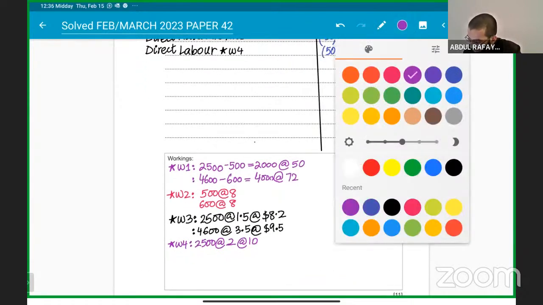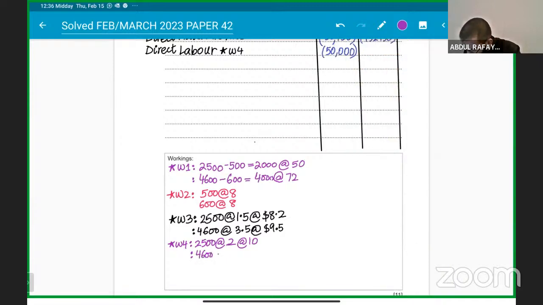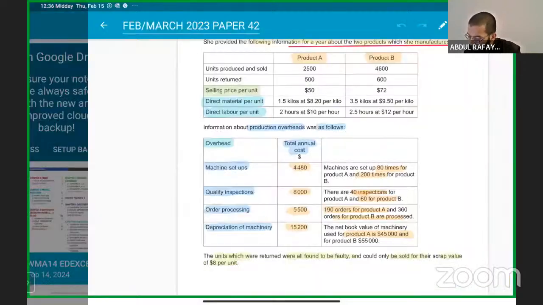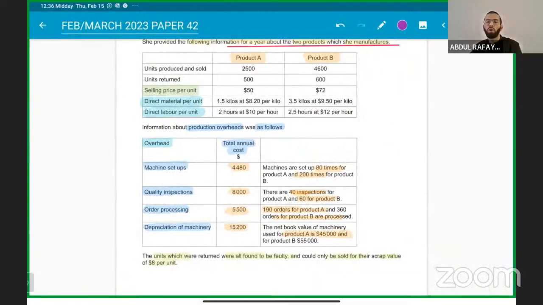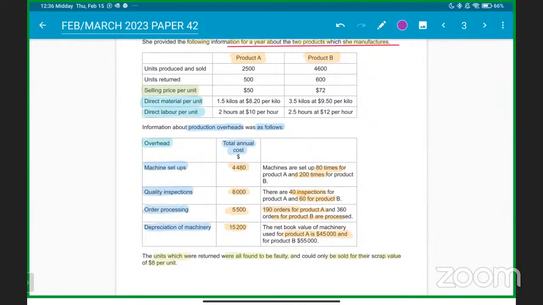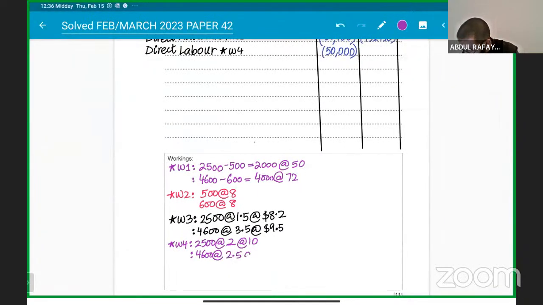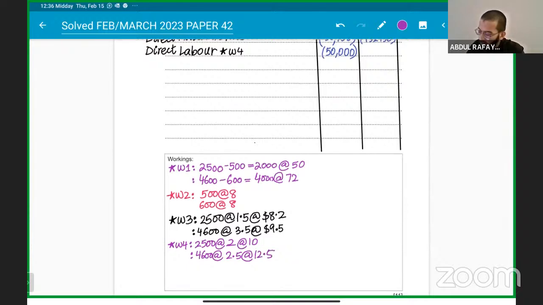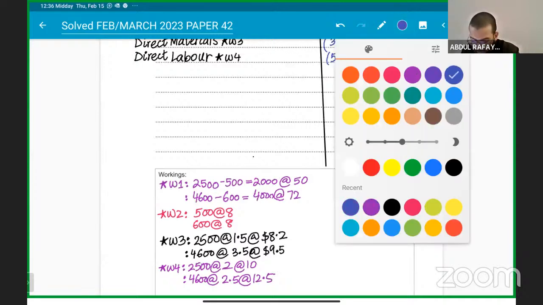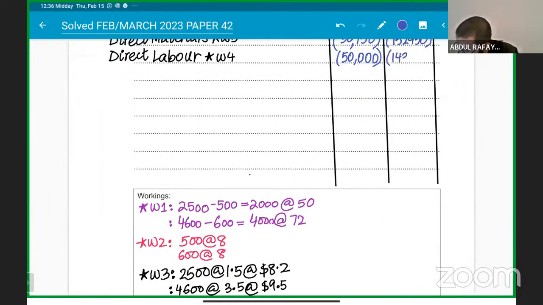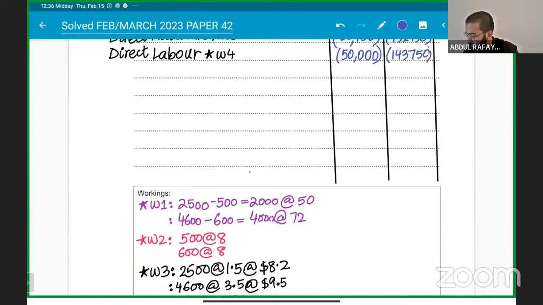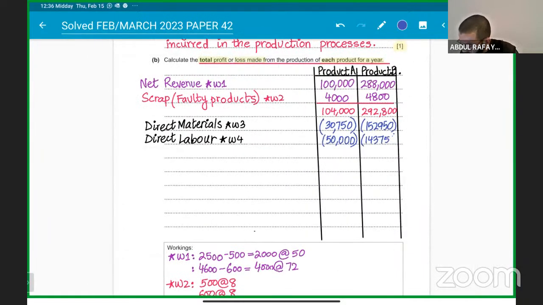And is everyone clear for the direct labor for this one? For product B, it will be 4,600 units. And how many hours will each unit take? It is taking more than 2 hours, so 2.5 hours is being taken at $12.50 per hour. Any question? Any problem, guys, up till now? It's very easy. 4,600 into 2.5 into 12.5. That will be 143,750. That is the direct labor cost. Clear on this? Any problem? This part is basically for 11 marks, so it's a huge part. Getting it, guys?